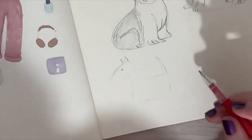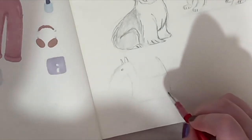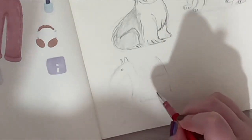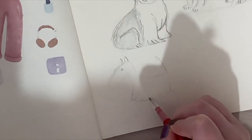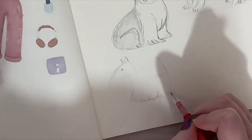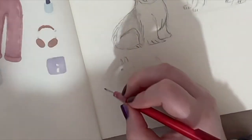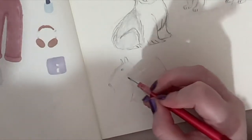So I'm drawing in his eye. His eye is quite far up his head. And then I'm just flicking out some of the bottom for his skirt, and I'm adding in some little zigzags to kind of show, oh, it's quite furry at the bottom there. But also the way that I'm doing this does give the illusion that all the hair is pointing straight down. It's not all sticking out like the Samoyeds did.